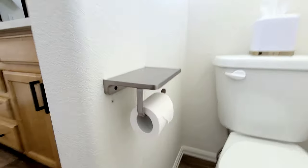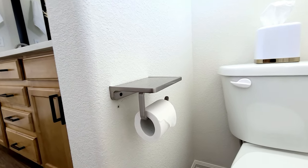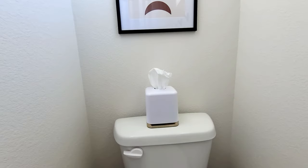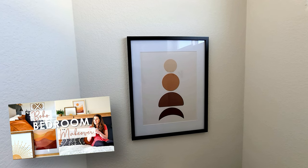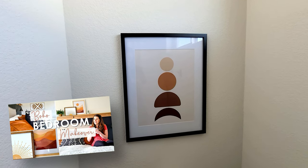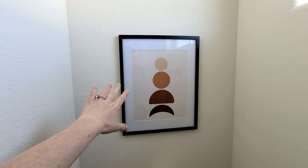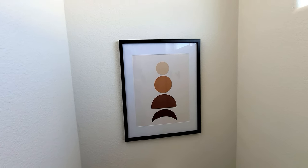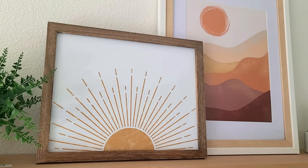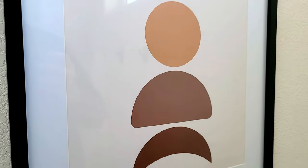In the toilet area — I always thought these were a bit silly but I bought a toilet paper holder with a little tray to lay my phone on, since there's no counter right there. I love it, it's perfect. I also have a simple gold and white Kleenex box. And this piece of art was actually from a collection I purchased on Etsy for my master bedroom makeover — I already had it, so I got a print made. I love the colors and design.